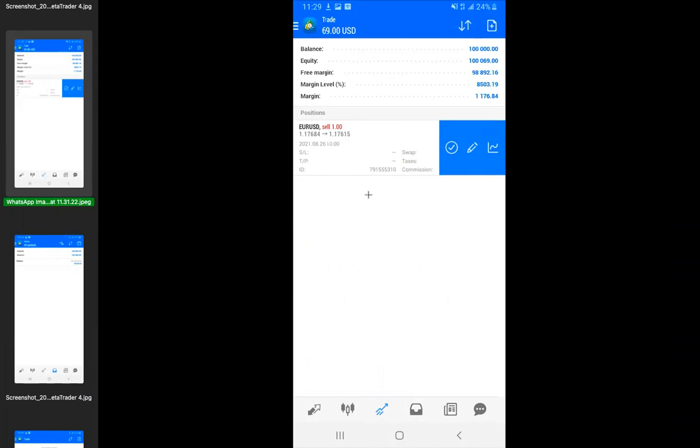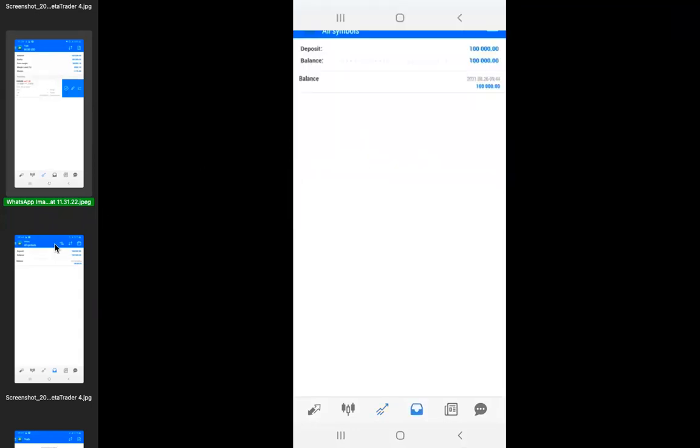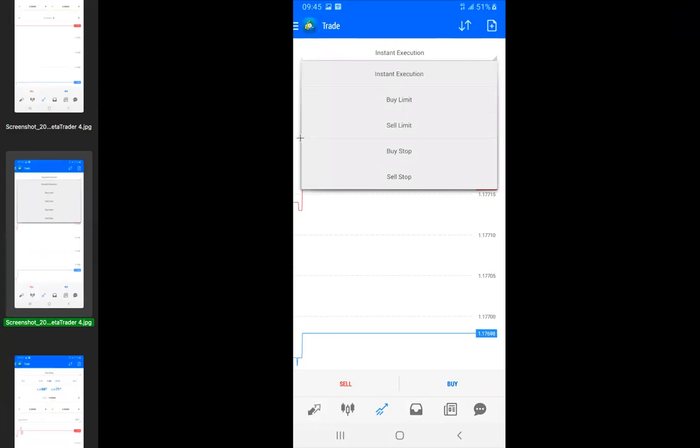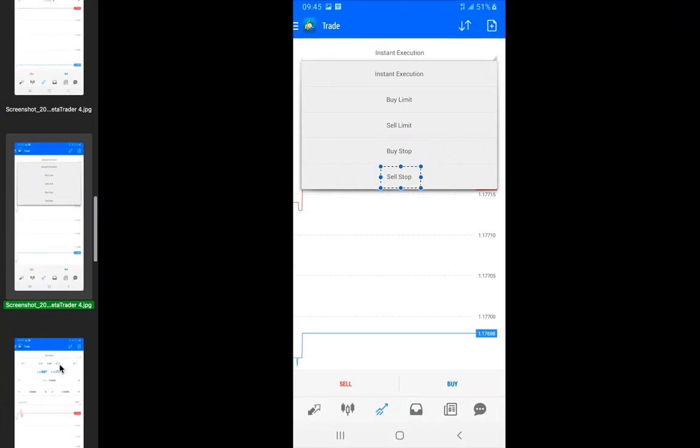Now, after doing all this, we're halfway done. We now need to place a sell stop. So we repeat the same steps all over again. Click on the plus, and then we'll be taken to this part where we now edit the type of order. You click on it in the drop-down menu. We're done with buy stop. We can now move on to sell stop. So sell stop is what we click on.